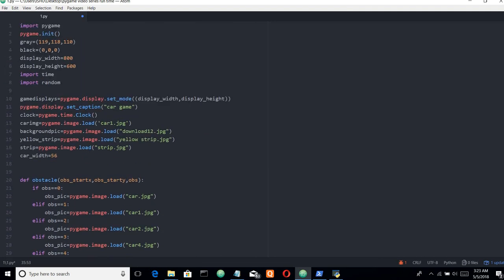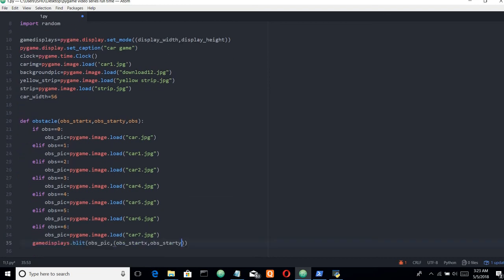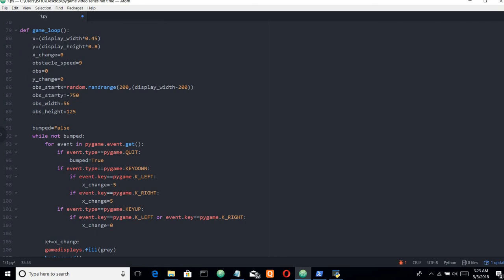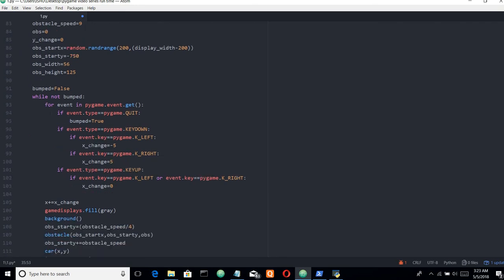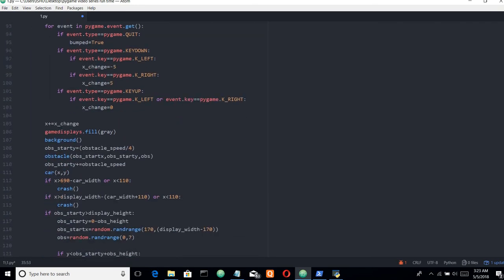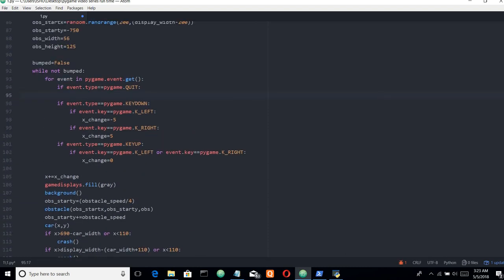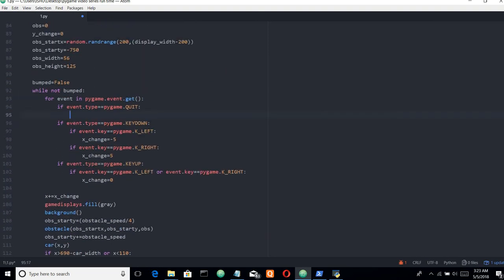Random is important. Okay, whereas the variables are here. Okay, so one more thing, this should not be bumped is equal to true. Okay, this should be like if we press the quit button, the window should be closed automatically, not bumped is equal to true, then it should just quit.